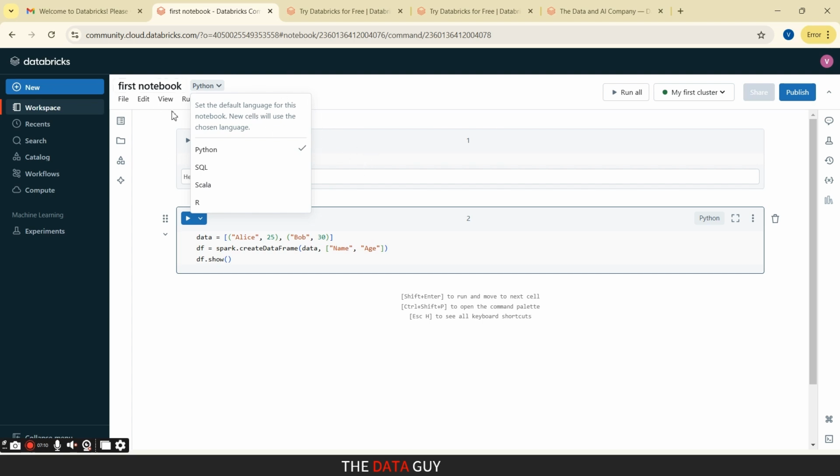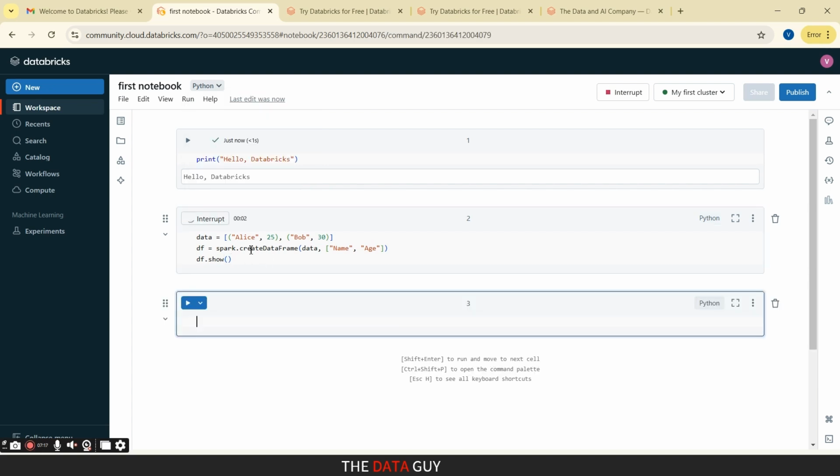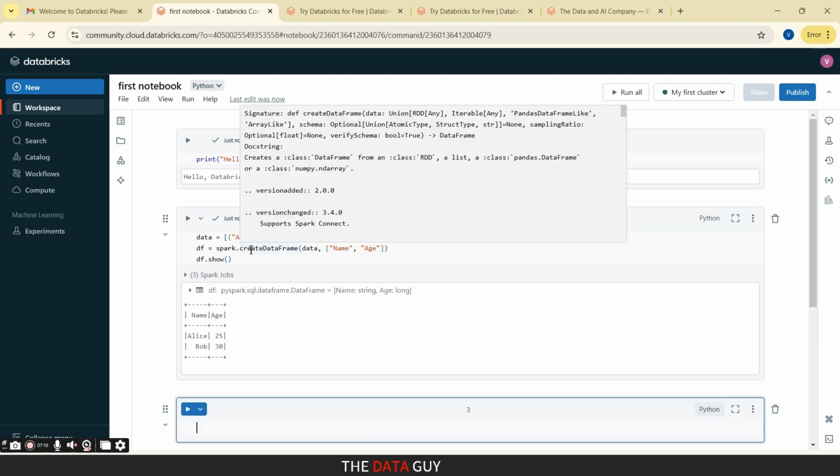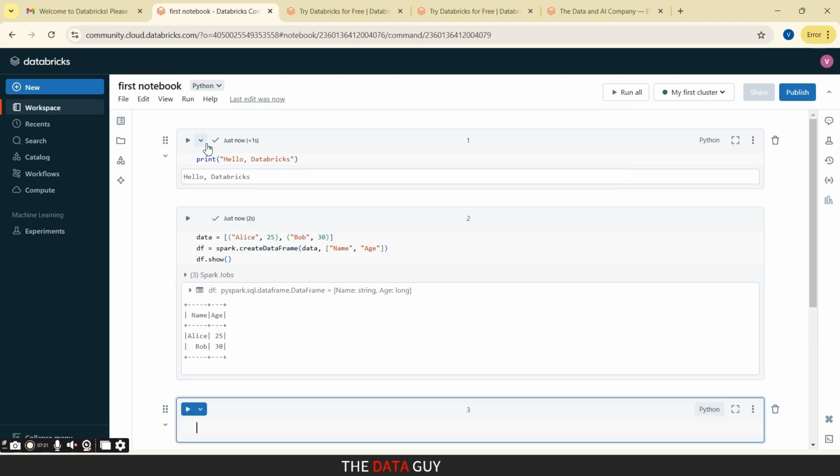You can set the default language for the notebook also, like Python, SQL, Scala and R. Now we will press shift enter and it will create a small table with names and ages. Here as you can see, it has created a table. Now we just ran our Spark code in Databricks. And that was the quick overview of the Databricks Community Edition dashboard.